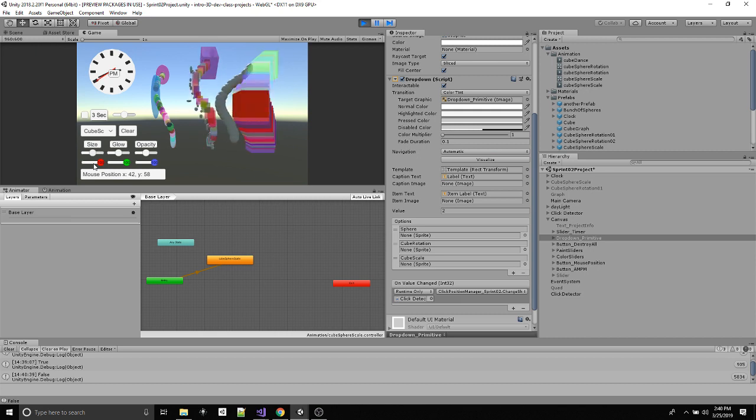So there's these animation systems which are more design oriented, more artist friendly. You don't have to code to create these animations. So it's more like exploring different ideas, seeing what works, what doesn't work quickly. We're going to cover this animator, which is at the bottom, which has different states or different animations that you can switch between.